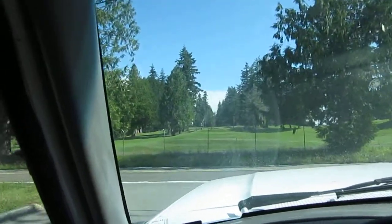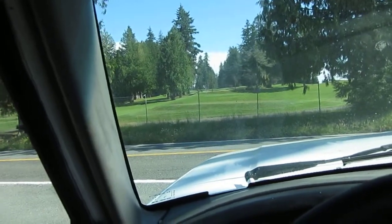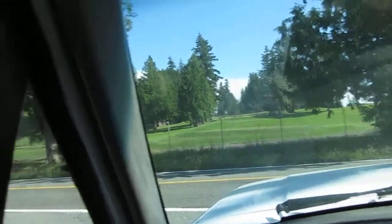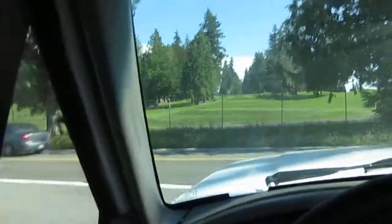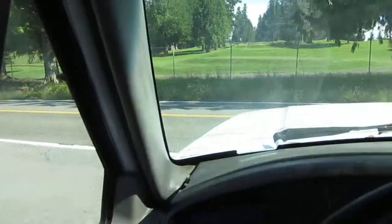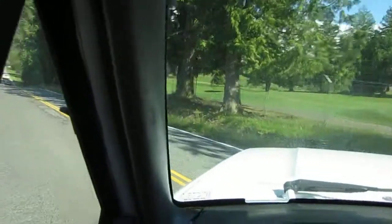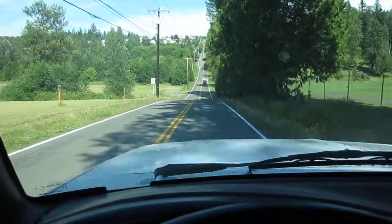It's got some pretty good gears on it, so it gets up hills, no problem. We'll climb up this hill. Going down the freeway, does freeway speeds great. You can tow, haul with it, anything you need. It's a little bit dirty inside and on the outside it's got its wear and tear on the dash, which you can clean up pretty easily. But those are things I was going to replace, like I mentioned in the other video, so that may still happen if this doesn't sell, or the next guy might want to do the exact same thing I did. So now we're in second.